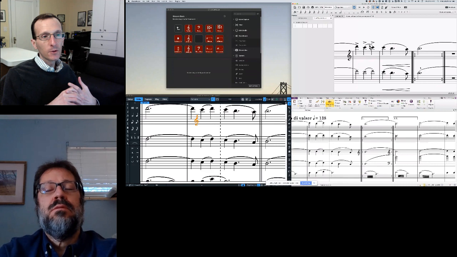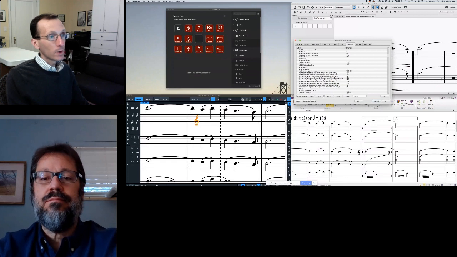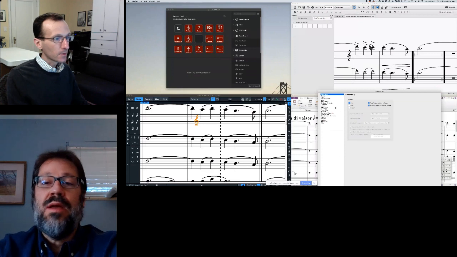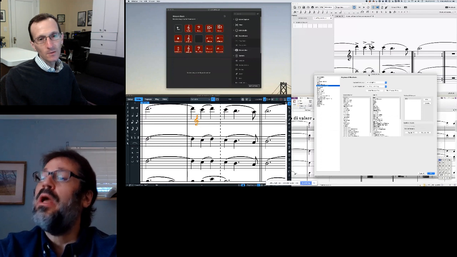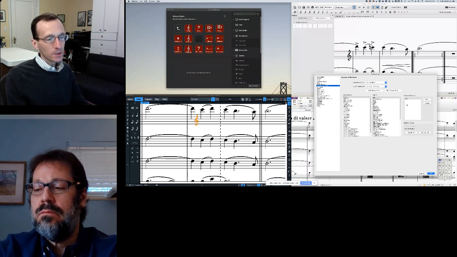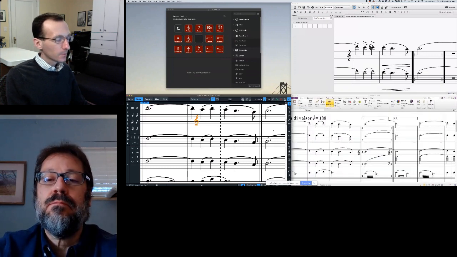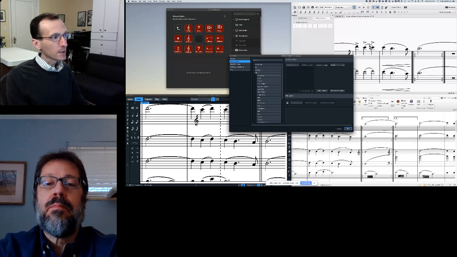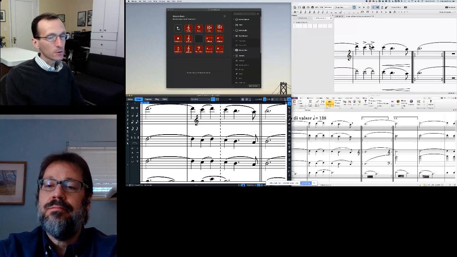So there's nothing equivalent to basically this window in Finale. Or the workspace even. Yeah, or the workspace. Well, there's kind of something like that, but not quite the same. Here you can see all the keyboard shortcuts in Sibelius. Same thing in Dorico. These are broadly equivalent, and you can customize these things in these three programs. Whereas in Finale, there's no equivalent of this, and this is really the secret sauce.